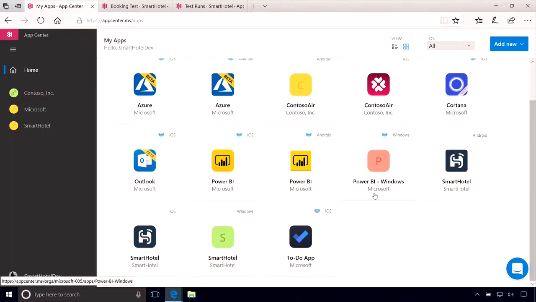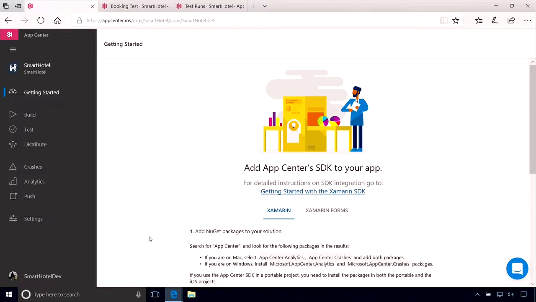I'm in App Center here, and on the dashboard are all the apps that our team has been working on. Yeah, so all of them we see iOS, Android, Windows, truly every single platform. Right. App Center supports apps written in Objective-C, Swift, Java, Xamarin, UWP, and React Native. Every developer, every language. Love it. So you said 60 seconds. Yep. Let me jump into the Smart Hotel iOS app and go right to the build service.